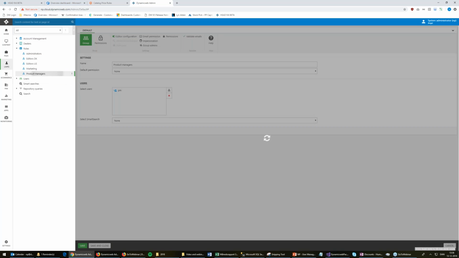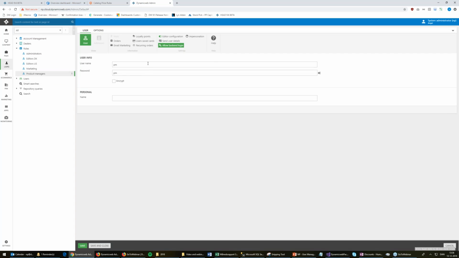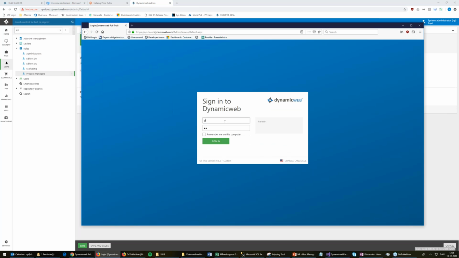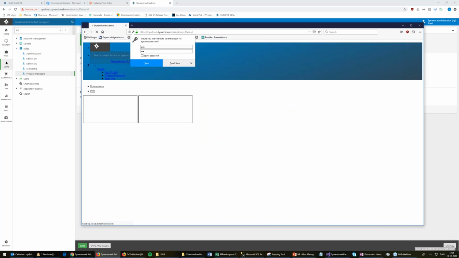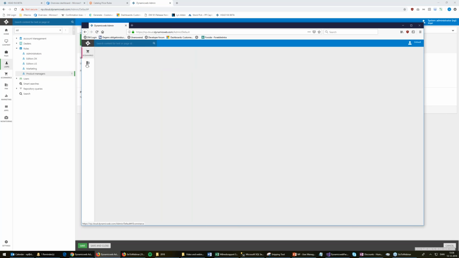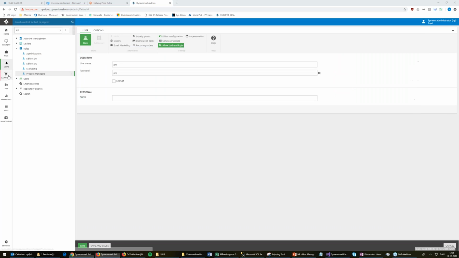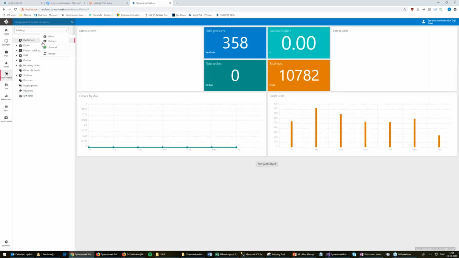So if we take a look at his login, I have a PM product manager that we can use to log into the system. We'll sign out and sign in with them. And now we can see I have access to e-commerce and PIM, but not the content area, and that's because that's what I defined. If I take a look at e-commerce, I only have access to the dashboard because that was the only thing that I gave access to, and only 2 of the shops that I have in the solution. If we take a look at how many we have, you can see, no, it was languages I had many of.